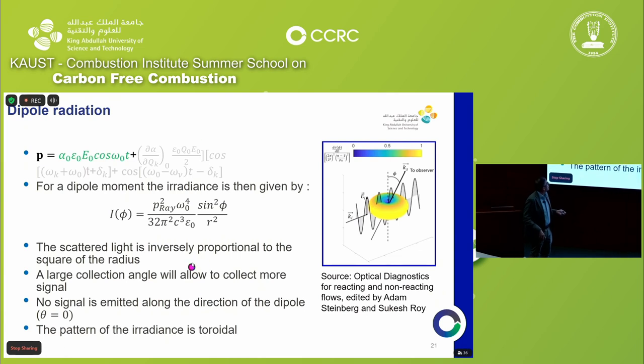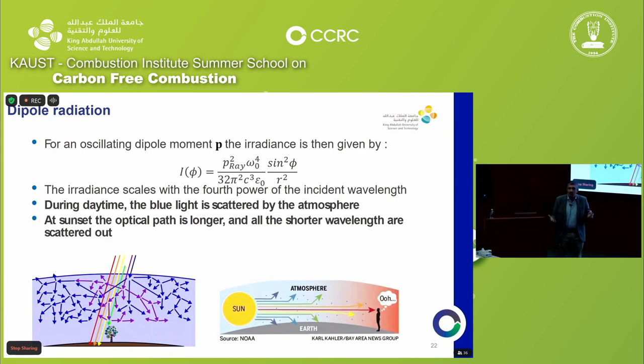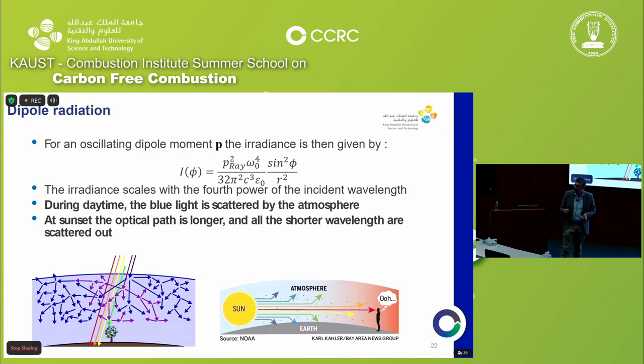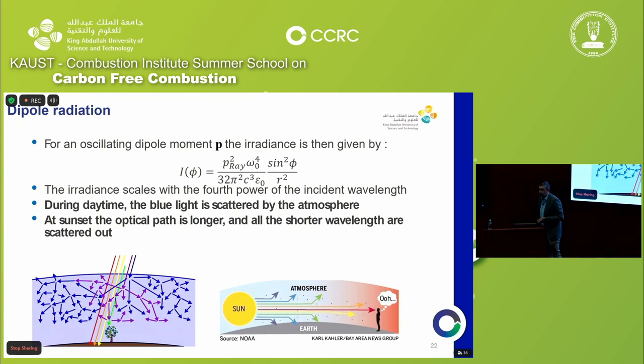And very important, it goes with the fourth power of the frequency, or inversely to the fourth power of the wavelength, 1 over lambda to the 4. This is something all of you should be familiar with, because this is the reason why the sky is blue. Light coming from the sun is white light, but Rayleigh scattering is most effective at the lower wavelengths, so higher frequencies. The blue is scattered out, so the sky to our eyes appears blue. If you are at sunset and you look directly at the sun, it will look more orange or reddish for the same reason, because now the green is also scattered completely out, and so the only light that reaches your eye is the orange reddish frequency.